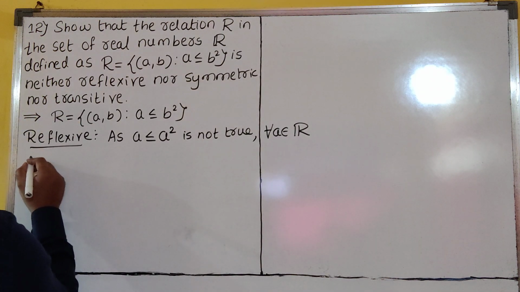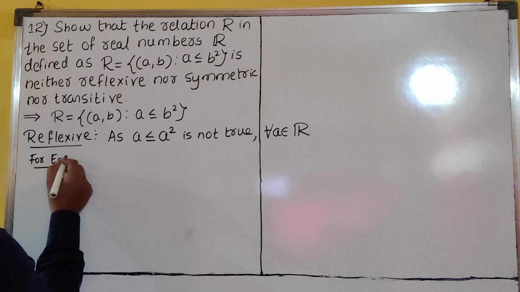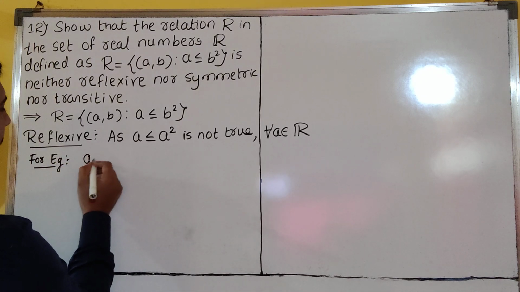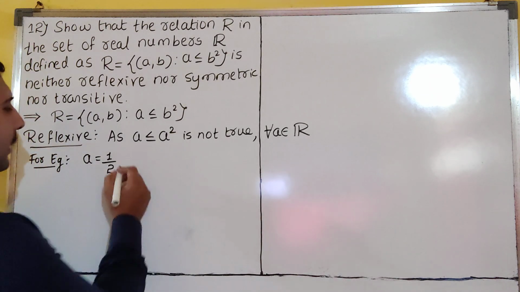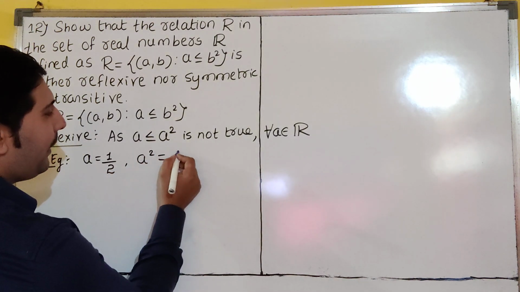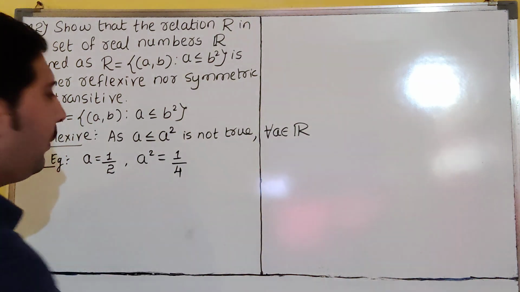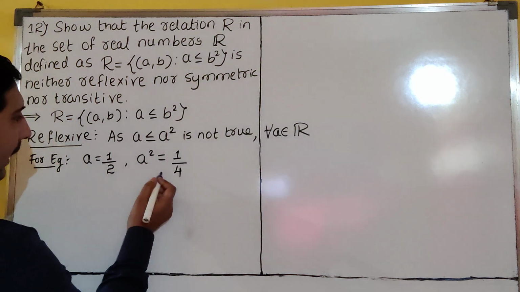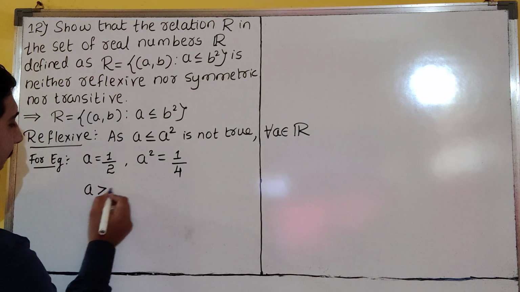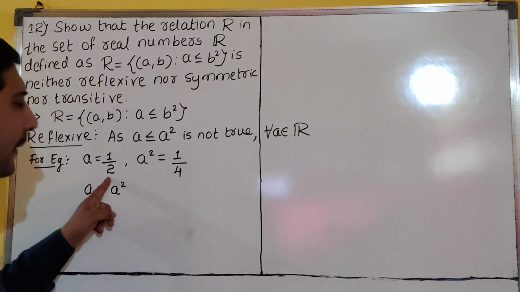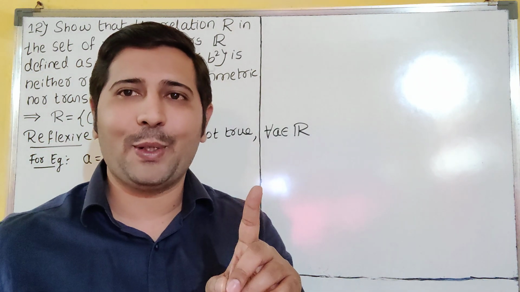For example, see here, very beautifully you can give the example. For example, I am illustrating a little bit. So a is what? I will take 1 by 2. a is taken as 1 by 2. Then a square is what, dear students? a square value will become (1 by 2) whole square, which is 1 by 4. Will you agree? 1 by 4. Now see here, by seeing this we can say a is greater than a square or not? This is half kg, this is pav kg. Which is bigger? Half kg is more or not?